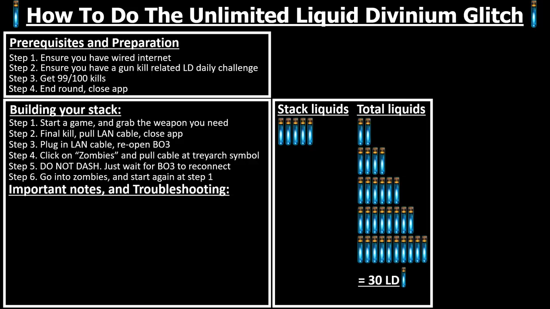Now, there are some important things to know about this glitch. Number one is if you're doing a game, and let's say you need to buy a door to get to a shotgun or whatever. If you buy a door, if you buy anything and get a liquid divinium during the game, your stack will reset. And there is nothing you can do about it. If you get a liquid divinium in game, your stack will reset to zero. You will not lose your total liquids, but your stack will reset. If you have a stack and you start spinning in Dr. Monty's, your stack will reset.